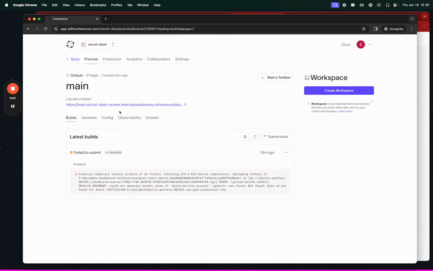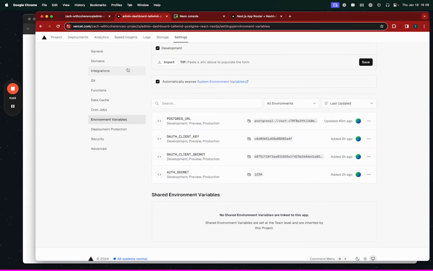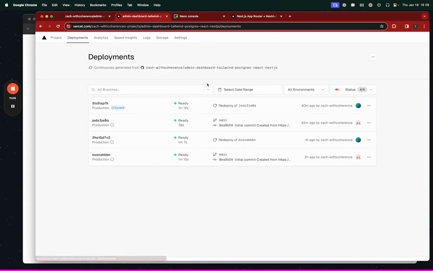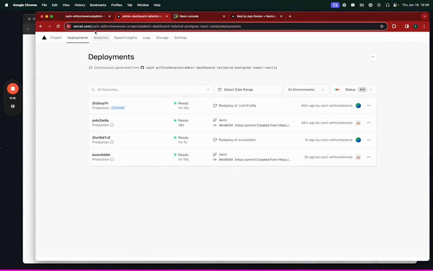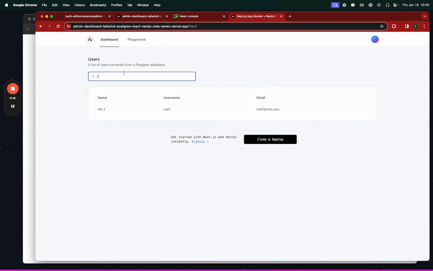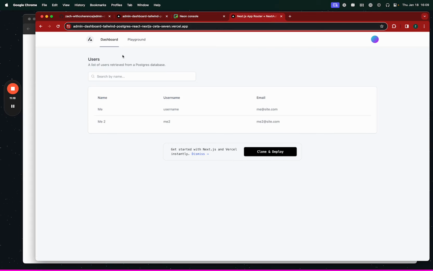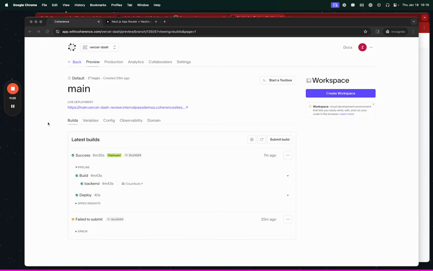I'm going to go ahead and submit a build, which is just like creating a deployment in something like Vercel. And we're going to let that run. Then we will hopefully see our site working just like this one, but hosted on my own Google Cloud project. So excited to see that in just a few minutes.